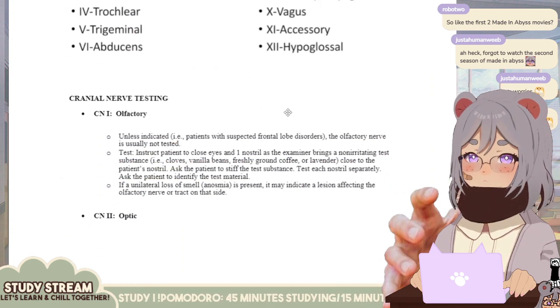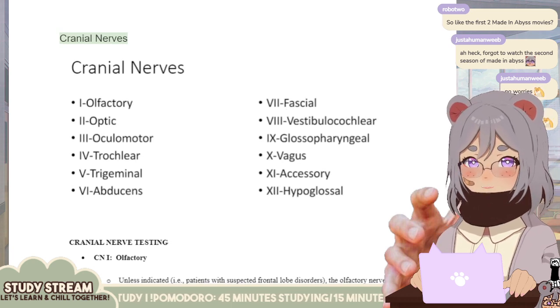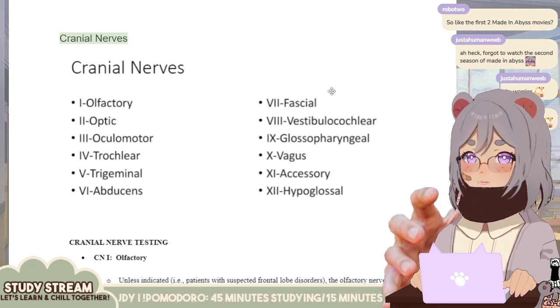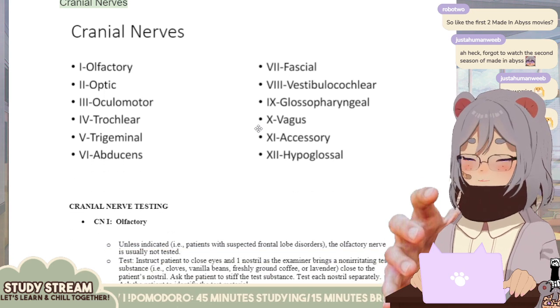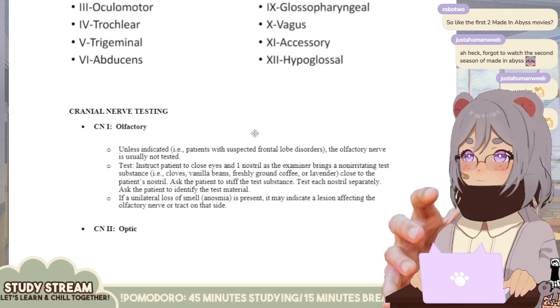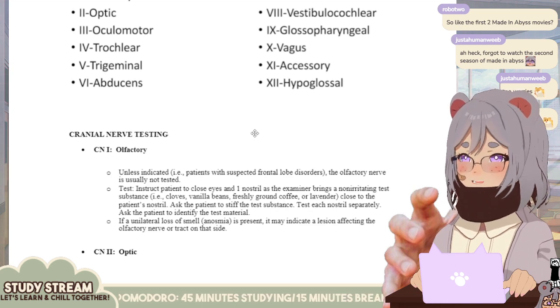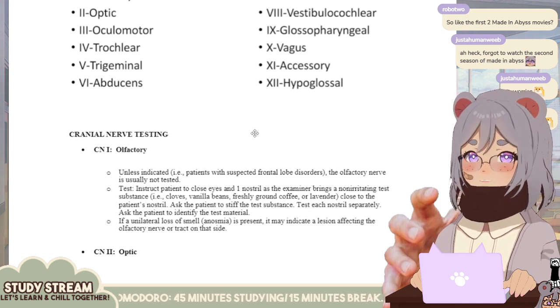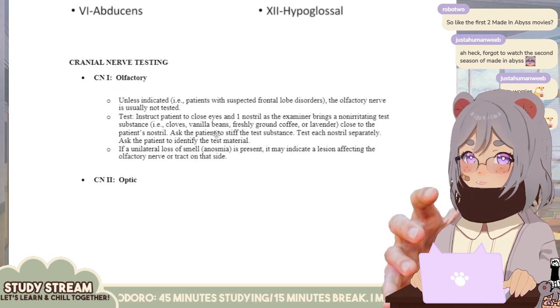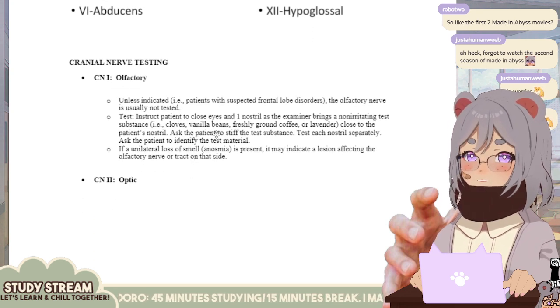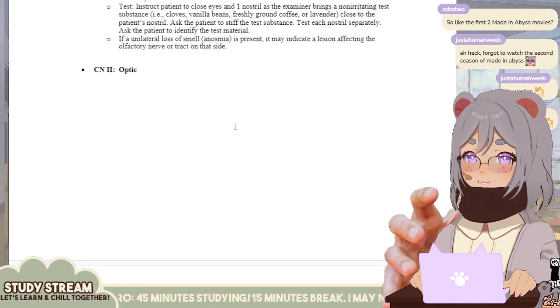Cranial nerves, I'm not too worried about. We can briefly touch upon it, and I think this is the bulk of it. So we have 12 cranial nerves. I regurgitate cranial nerves a billion times over, but let's briefly talk about how to test each one, go a little bit more in depth, and wrap it up in about 10 minutes, okay? So the olfactory is our sense of smell. We have one nose, hence cranial nerve 1, and you just test the sense of smell by closing one nostril and then testing each nostril.